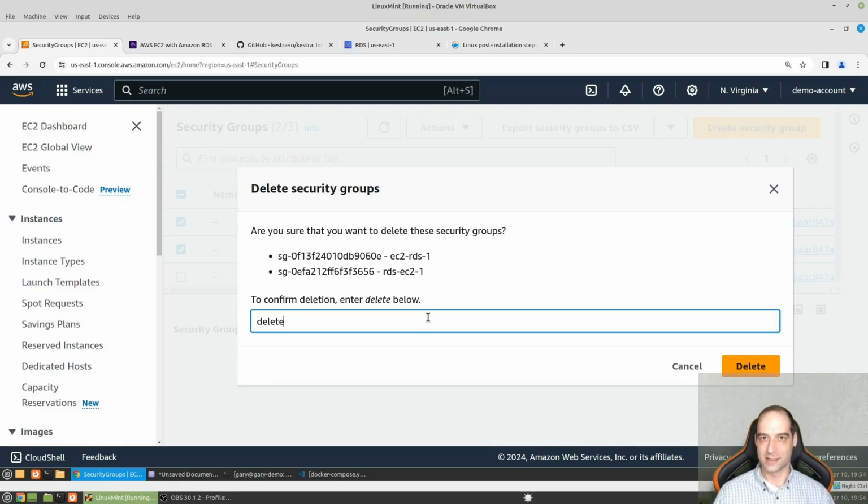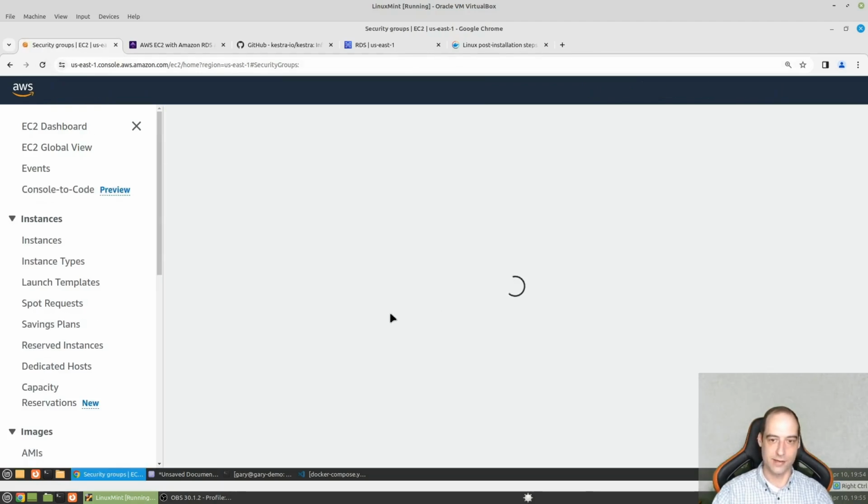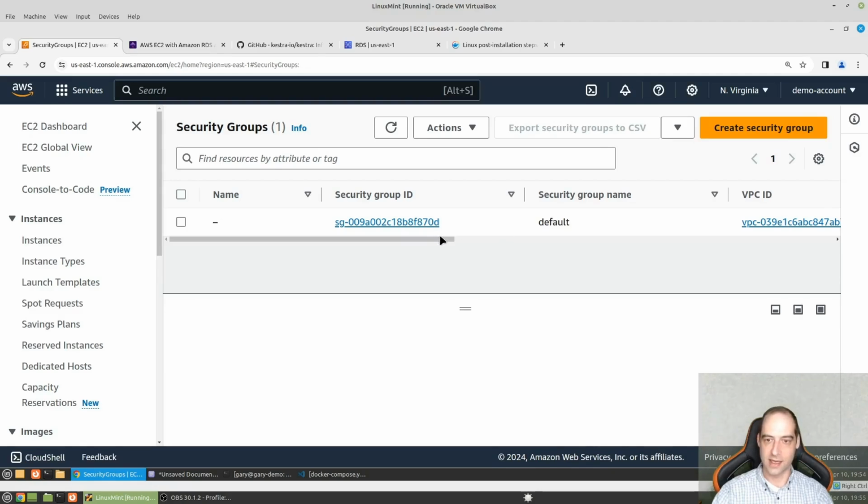Do whatever. Come back to it the next day. Might take some time for it to sink in on Amazon's side, and then delete and give that a refresh. And now we are back to just having our default security group.